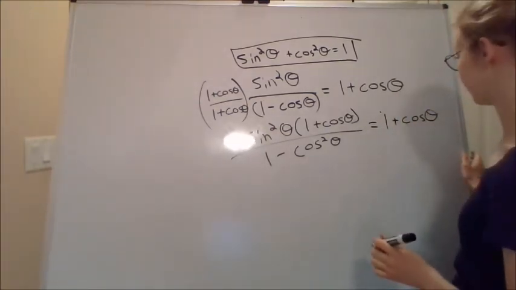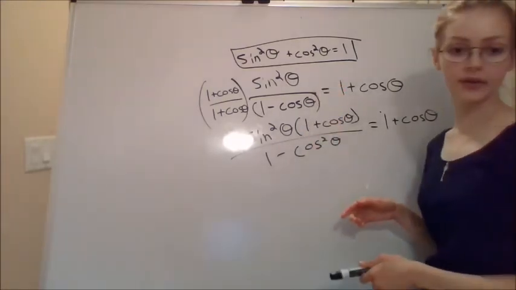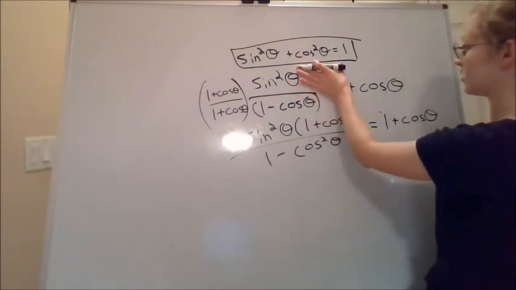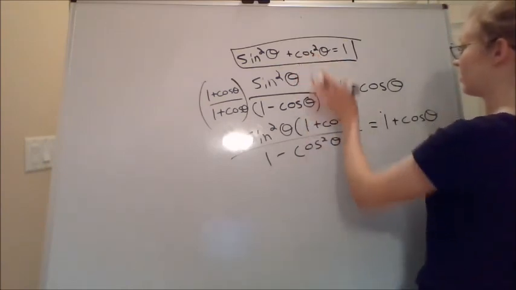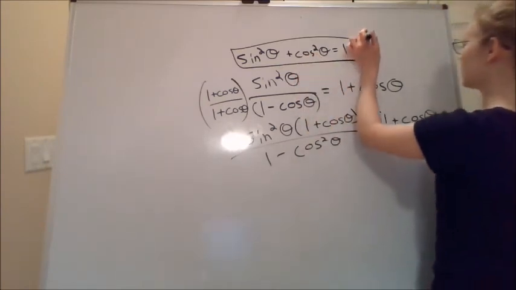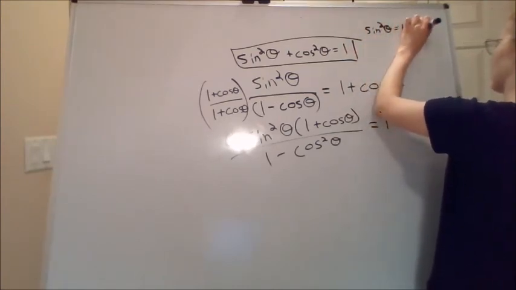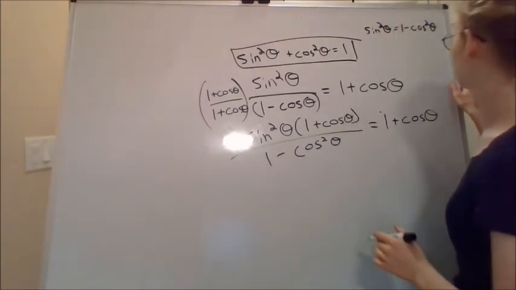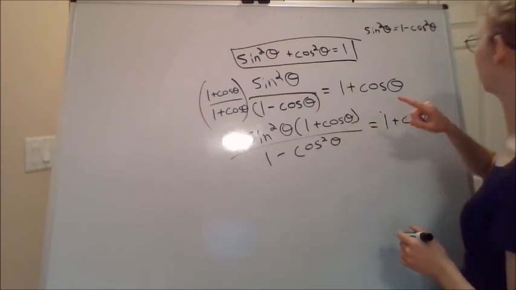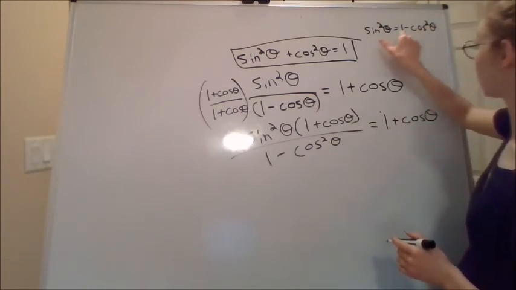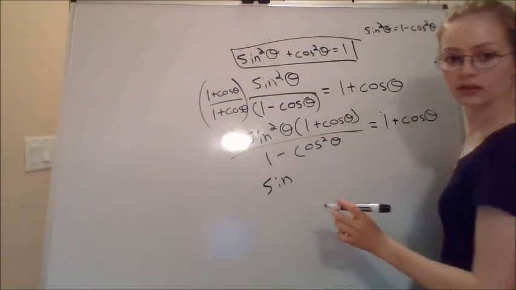So now what are we going to do? Well, we're kind of stuck here unless we know our trig identity right up there. So we're going to look at this again and think, what would happen if we subtracted cosine squared of theta from both sides? What would happen is we would get sine squared of theta is equal to 1 minus cosine squared of theta. And as we can see here, we have a 1 minus cosine squared of theta right here in the denominator of this fraction. So we're going to substitute a sine squared of theta for this.